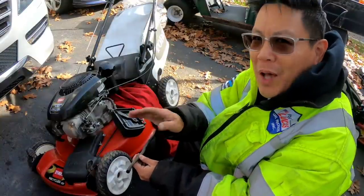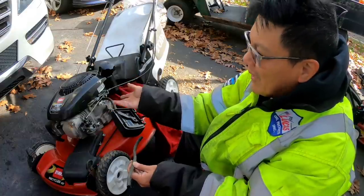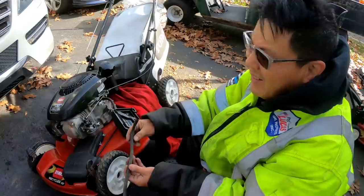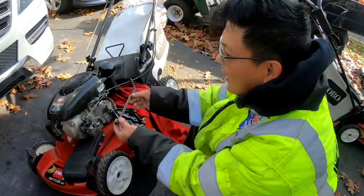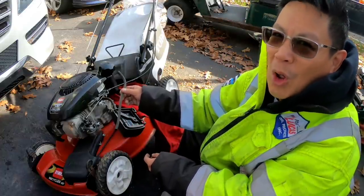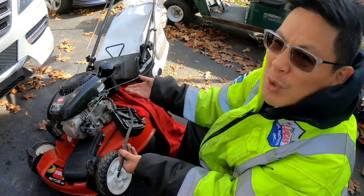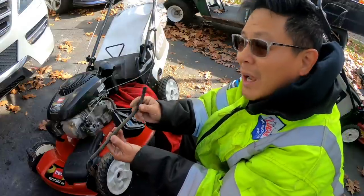So I think I figured out the problem. After taking apart that entire top side, cleaning the flywheel, the magneto, testing it, putting fresh gas in it, drilling a hole in the vent - I decided to check the other end of the fuel line. When I removed the fuel line from the carburetor, there was no fuel coming out at all. None. Maybe a drop or two. Then I loosened the tank side and it was pouring out. You guys saw in time-lapse how the fuel was pouring out of that gas tank. So when I took the fuel line off, I tried to blow through it - and the fuel line over here is collapsed.